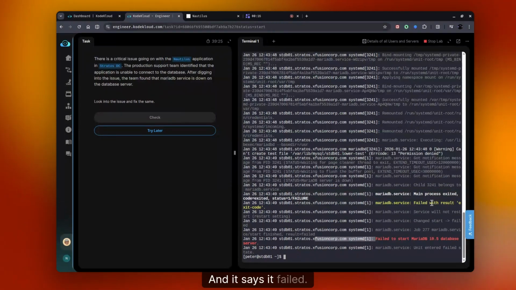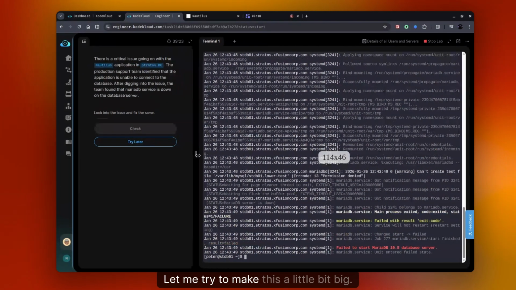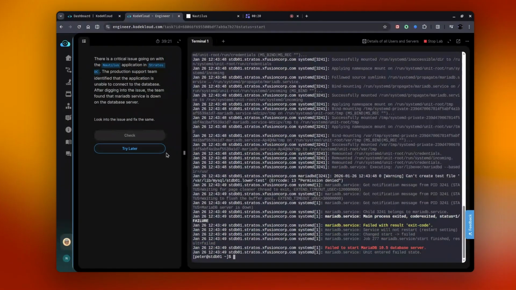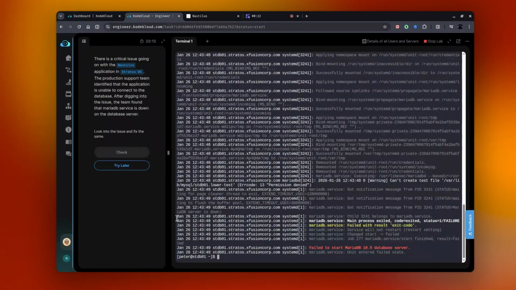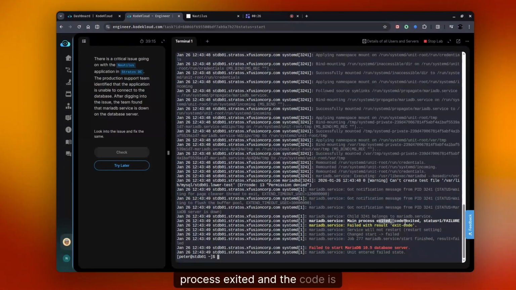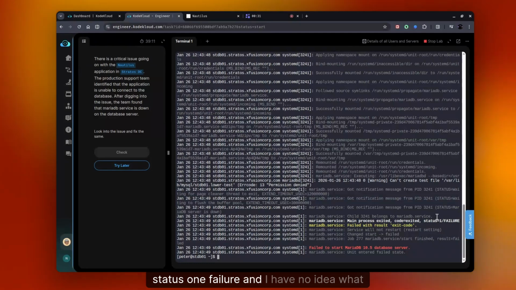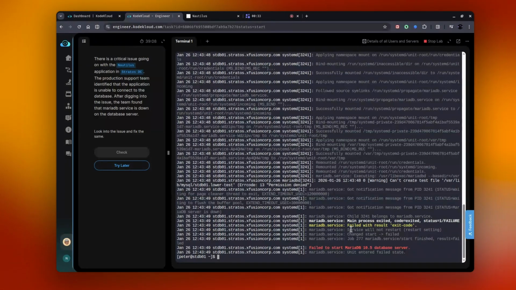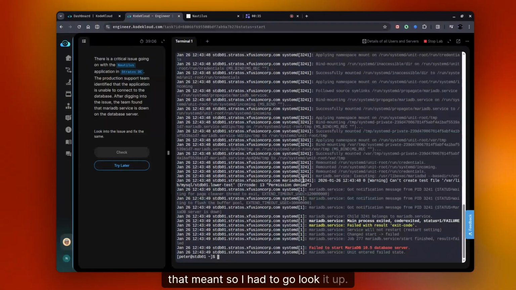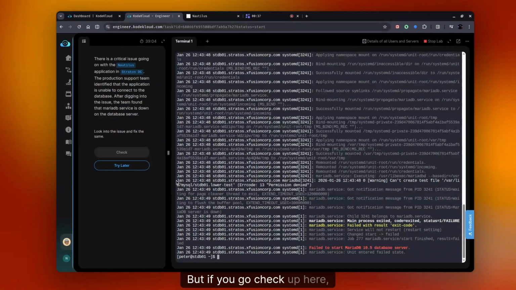And it says it failed. Let me try to make this a little bit bigger. It says the main process exited with status 1 failure, and I had no idea what that meant, so I had to go look it up. But if you check up here, there's a permission issue.